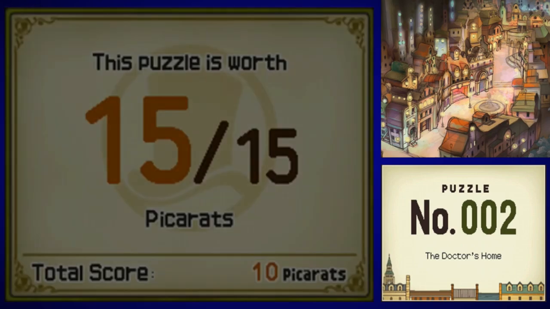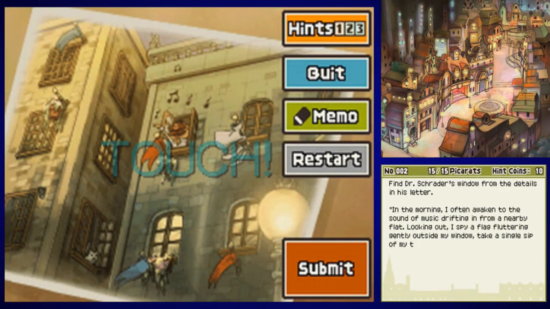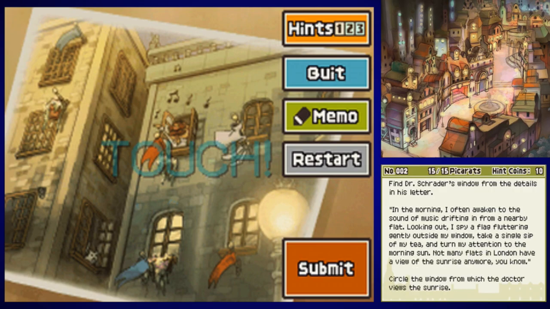Puzzle number two, the doctor's home. Find Dr. Schrader's window from the details in his letter. In the morning, I often awaken to the sound of music drifting in from a nearby flat. Looking out, I spy a flag fluttering gently outside my window. Take a single sip of my tea, and turn my attention to the morning sun. Not many flats in London have a view of the sunrise anymore, you know.